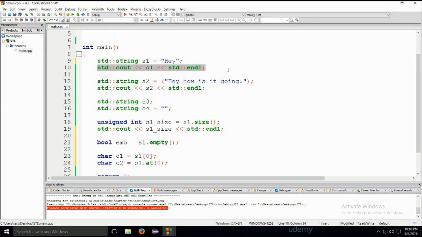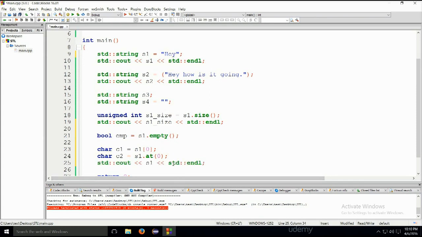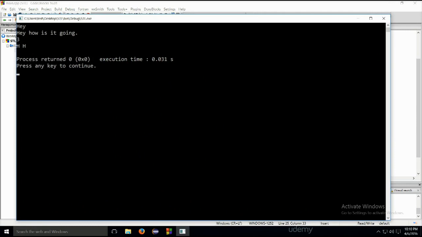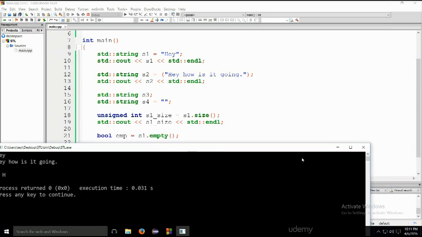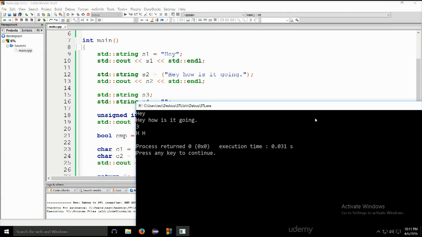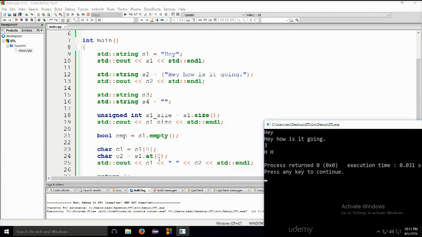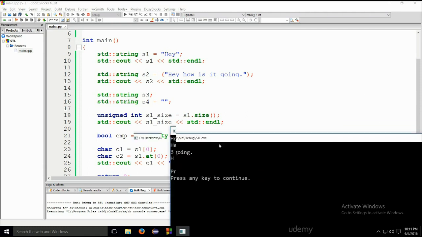And we can go ahead and copy this. Let's just create a printout here. So it's going to be C1, and I'm going to create a space here. It shall be C2. H. Hey, what did I do? Right, okay. Do you see what I did? I didn't do anything wrong, but it says S1 index 0 here and S1.at 0. So we are accessing 2 same elements. It's capital H and capital H, the beginning, the first element of the string.